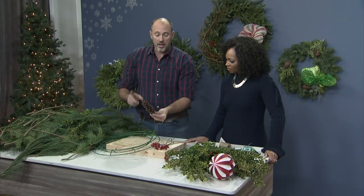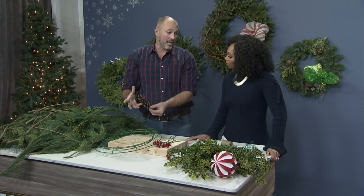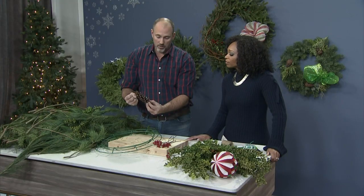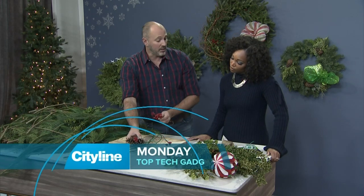I also love using pine cones. A trick with pine cones: bring them inside before you put them on, because they'll open up. And when a pine cone opens up, you can actually fit the string inside a lot easier than if it's all nice and tight. Then you're going to mount the pine cones and the little berries right on the bottom of your wreath, and off you go decorating.